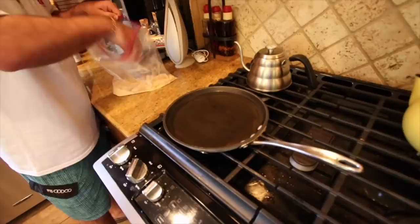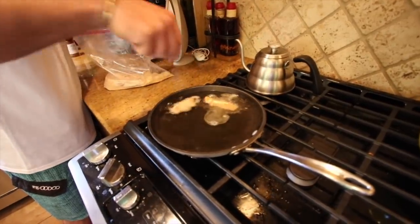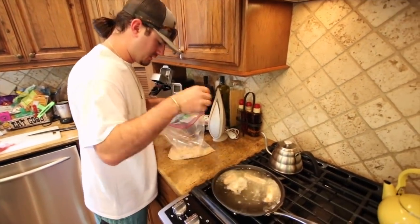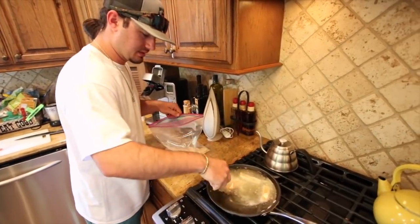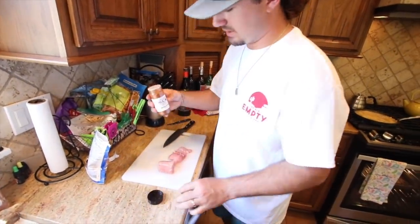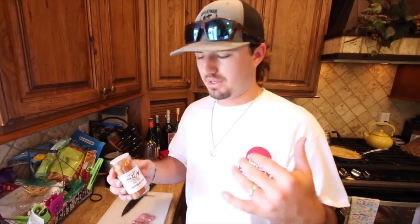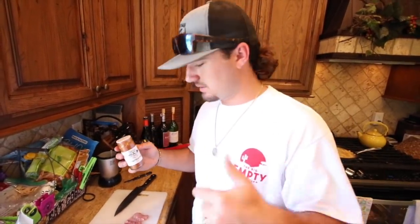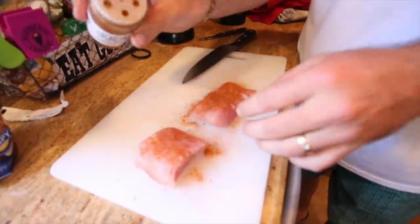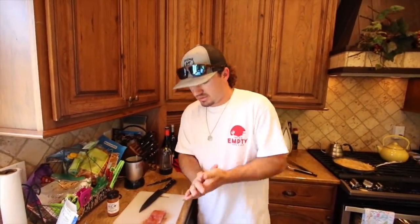Our oil is hot, so we're just going to drop these little fish nuggets in. You just want to brown them up on either side until that seasoning turns golden brown and then they're ready to eat. So while that other fish is frying up, we're going to take some Critter Glitter Fish and Fowl. If y'all are new to the channel, I have my own spice — this is the Fish and Fowl, I also have a red meat version. These are the two pieces we're going to put on the grill. Just lightly season this fish because I really want to taste the flavor of the fish. I'm going to go throw these on the grill and see what they look like when they're done.